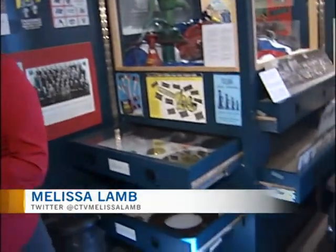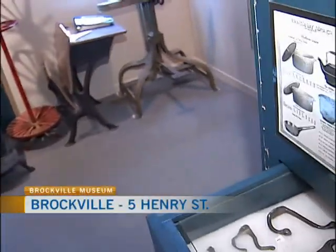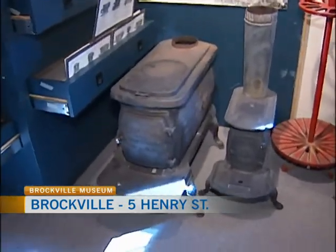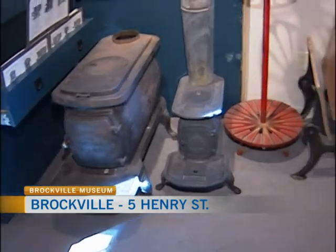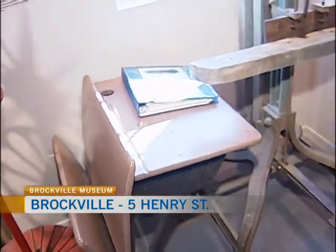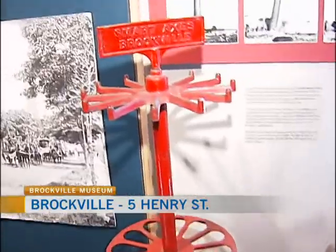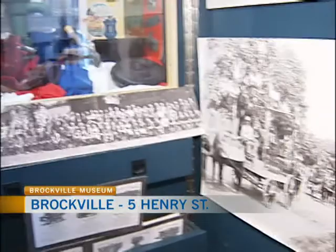He was a very smart man. He started and grew the company to what it became. We have lots of cast iron stoves, all sorts of different sizes of cast iron frying pans, the desk. At one time they were making all of the axe heads for every Boy Scout in North America — this was a huge business. They even had their own hardware store. And the really neat thing is it used to be right next door to the museum here where the park is — now it's completely gone.